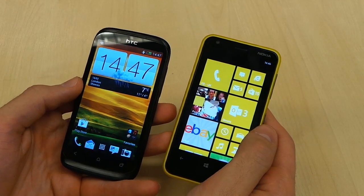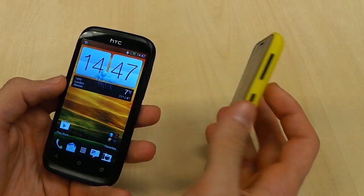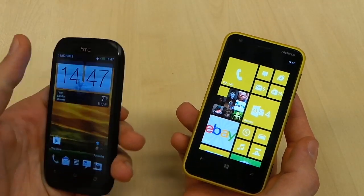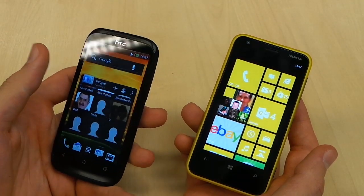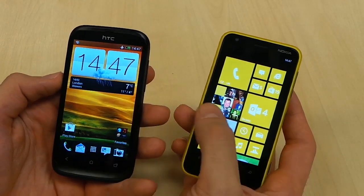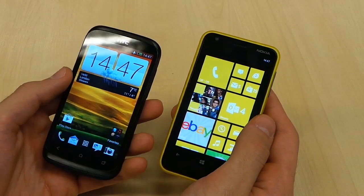All in all, which is our favorite handset? Well, we really don't feel it's right saying. If you want something simpler, if you want something that's just cleaner, and you want to be able to change the back covers, then the Nokia Lumia 620 is the one for you. We love Android, and that's just because we love throwing 1,000 apps on here and enjoying everything that the Android App Store has to offer. It is more complicated though, it takes a lot more to get your head around, and it's clunkier, it's less pretty to look at. So depending on which one sounds right for you, you can make your informed decision.